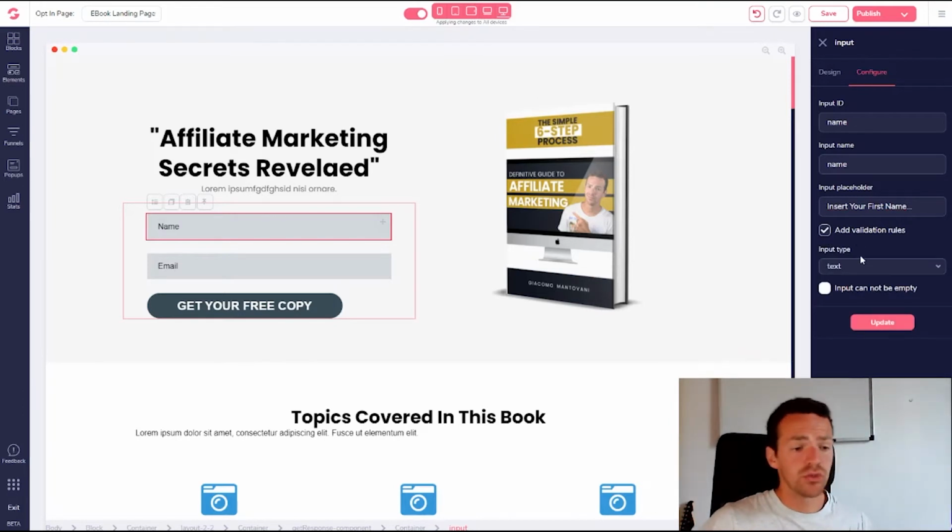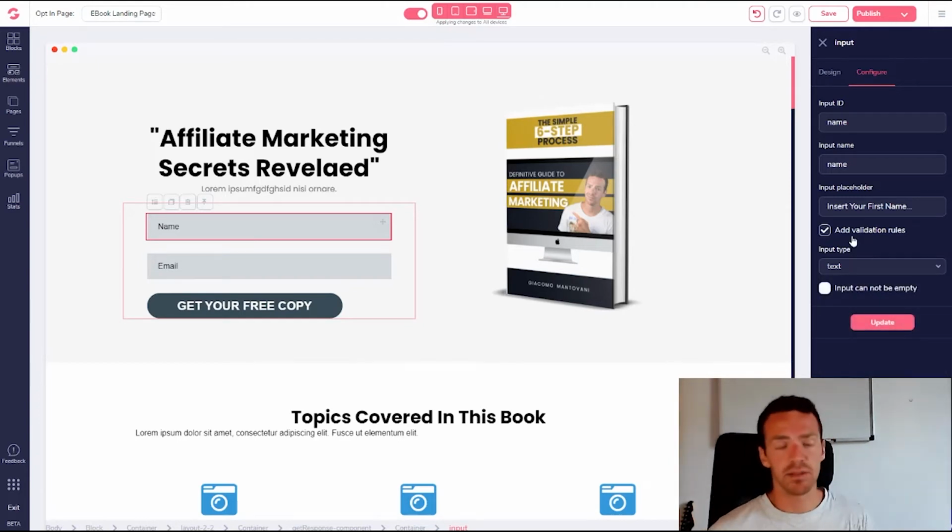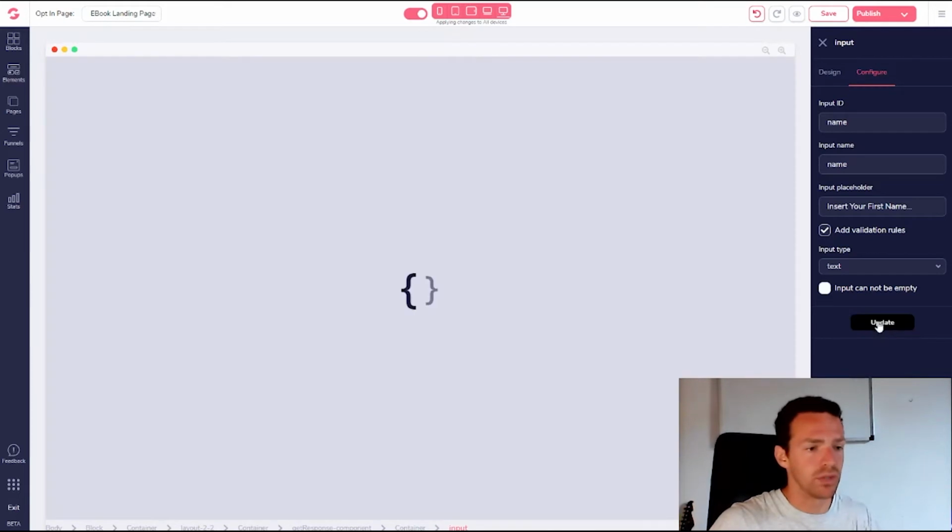Then add validation rules, like whether you want that to be only text, or a password or something like that. In this case the name is only text, so I'm going to add that. You can make it required or not. The name, I will leave as not required. I mean, it's optional, but the email, I will leave as required. I will do that in a second.